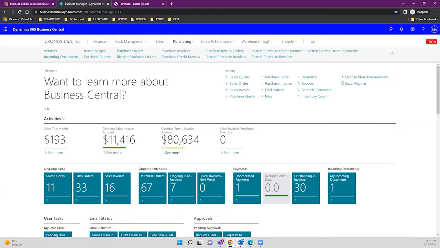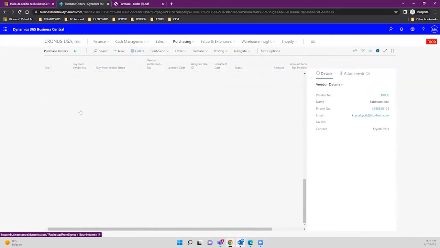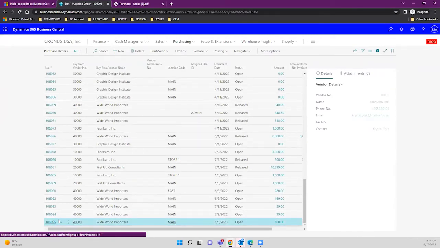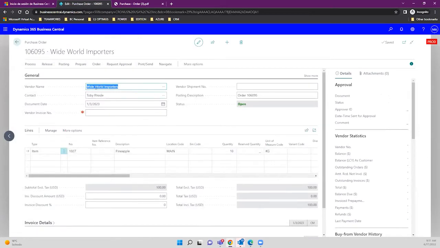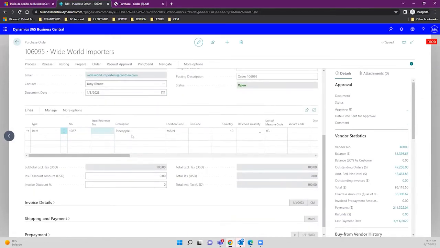It's not fully automated. It's not artificial intelligence creating purchases and supplying everything for you. You need to make decisions, okay? But it's helping us save time in the manual process of creating this document. The purchase order has a vendor, all the data that is here, and then it has a line of items that we have requested.